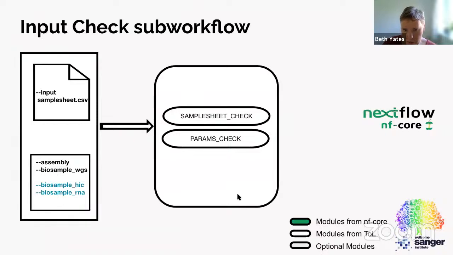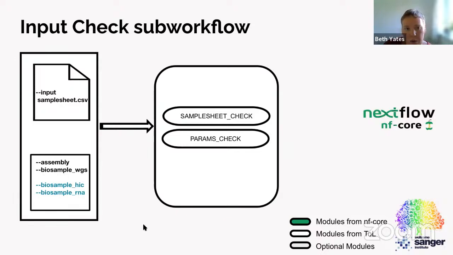The way that Nextflow works is you can break down sections of work into sub-workflows, and that's what we're doing here. If you've got repeated processes that are shared across different pipelines, you can put that into a sub-workflow and share it across different pipelines. For example, running Busco is something we do in several of our pipelines. We could have a sub-workflow that manages that and share that code across the different pipelines. I'm going to go through the individual sub-workflows that we are using within this, to give you an idea of what they're doing.